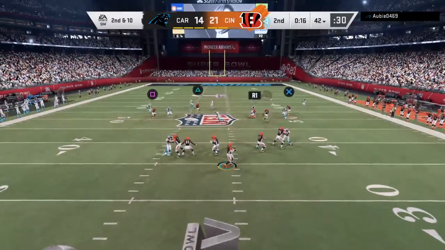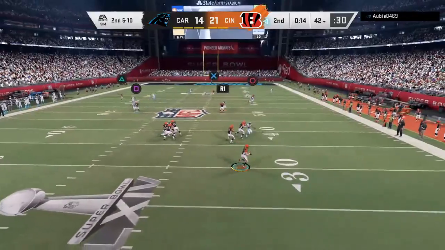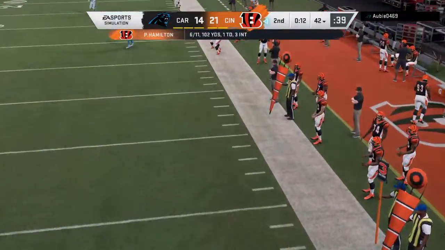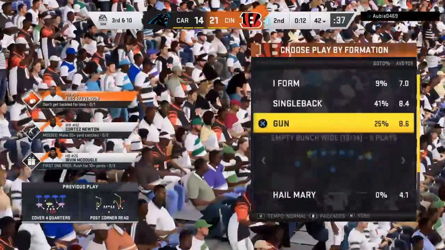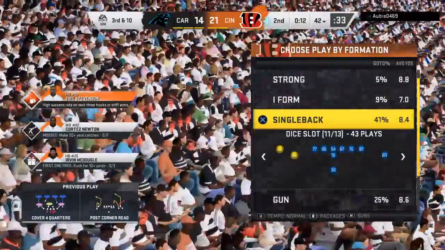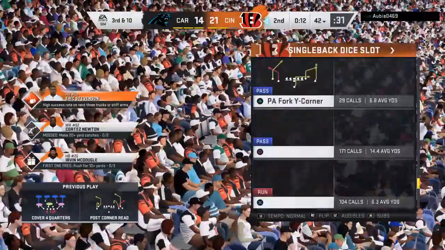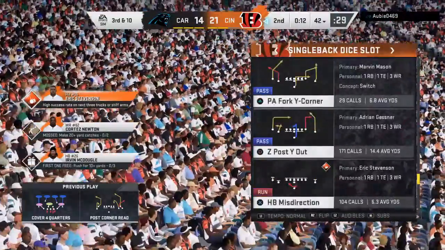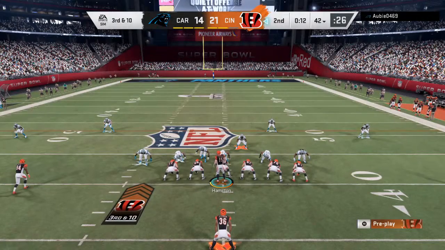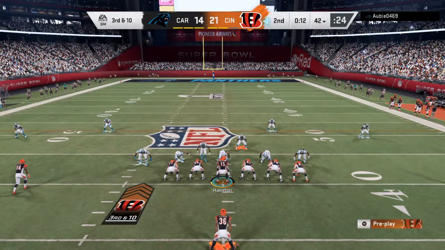To throw again, Hamilton. Escaping the pressure right. And that's going to be incomplete. 12 seconds left. So now 3rd and 10. A big play to start the drive, but nothing since.